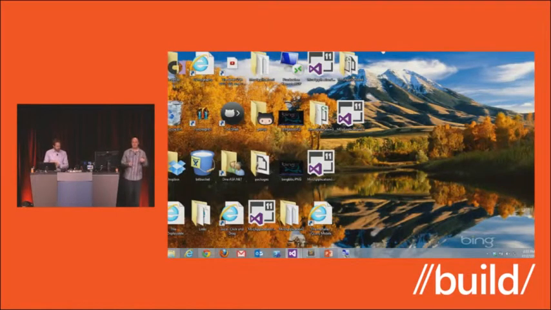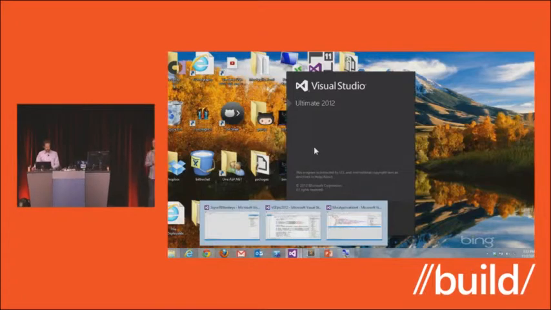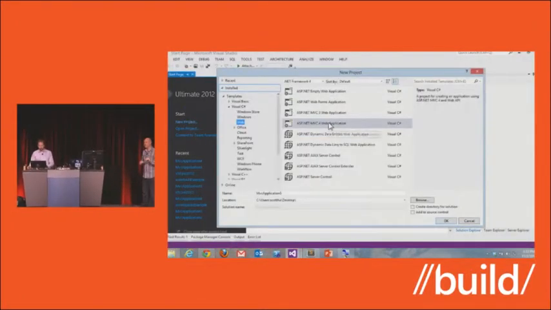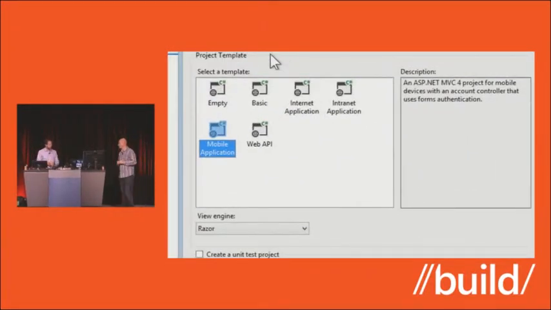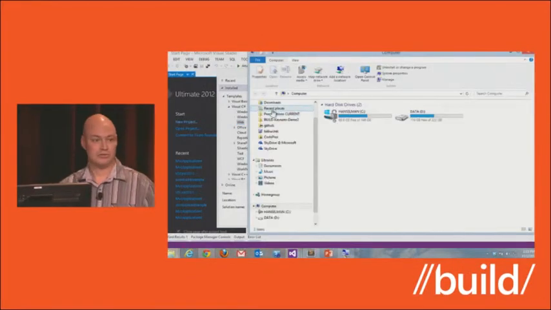What Scott's going to be showing us first is what comprises the fall update. There are 2 things. One is adding goodness to existing things like Web API and MVC, and the other is adding brand new templates. Oh, I don't have it installed. Should I install the fall preview? Sure. You go ahead and just talk and pay no attention.